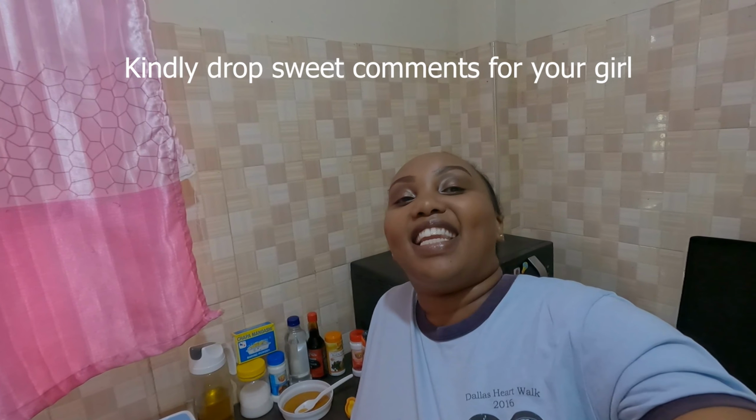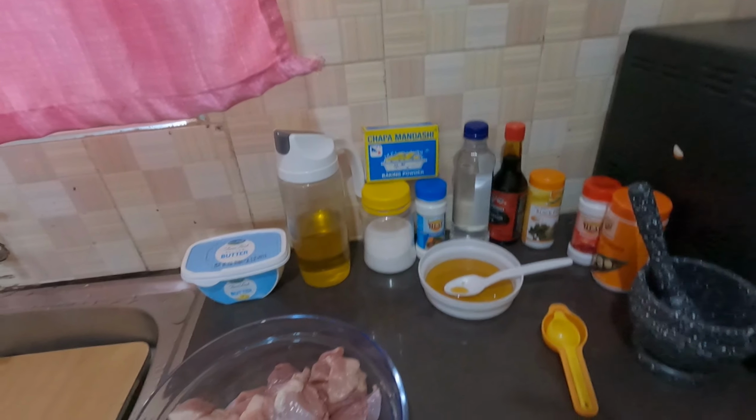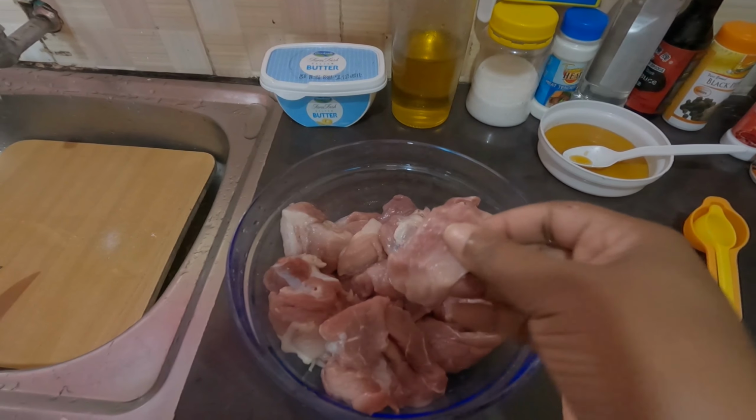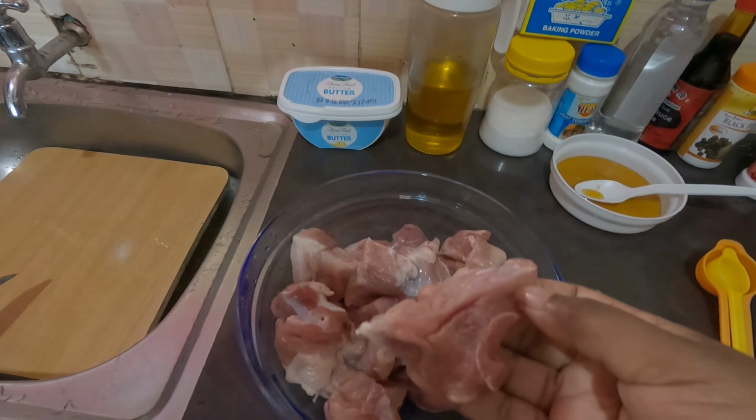Okay? So thank you. So today we are in the kitchen and we are about to prepare delicious, bellissimo, delicious pork, sticky pork, honey glazed with a touch of garlic. We have a kg of pork. It's here. I have cut it into very big chunky pieces, like so.